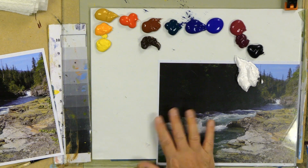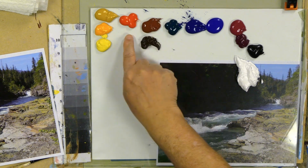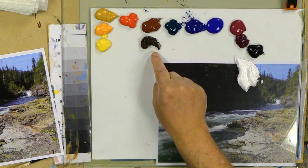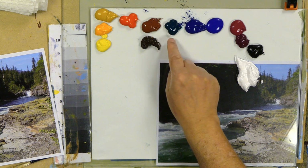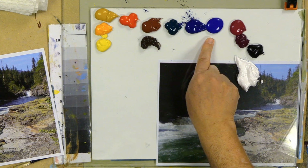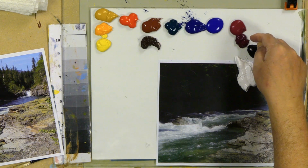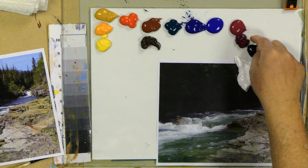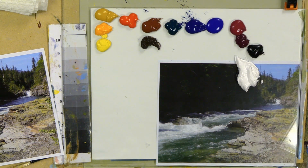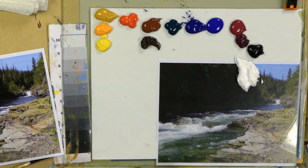So I put out my palette here, working from my glass palette, which I've showed you before. In this is my Hansa yellow, my Indian yellow, my yellow oxide, my naphthol red light, burnt sienna, burnt umber, phthalo green blue, the phthalo blue, which is kind of a blue-green, the ultramarine blue, which is kind of blue-violet. I put this quinacridone out by mistake because I use it in florals a lot. So we're not going to use that one. We have red, violet, black, and white. I'm going to be using my long-handled fusion brushes, which I love to do. Maybe my scraper today. And let's get going.